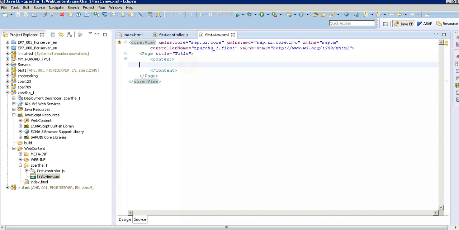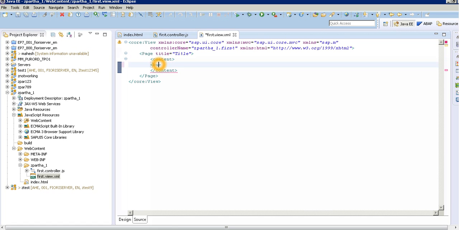So I have already told you, to place the UI part we will code into our view file. Here our view file is first.view.xml. So how to do the coding? XML coding is very easy. If you wish to place some buttons on your UI5 application in the browser, the code is very easy.